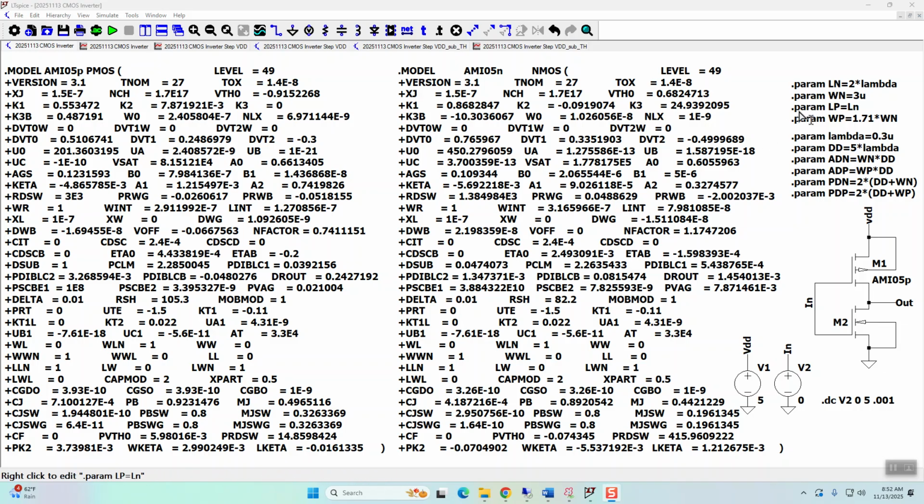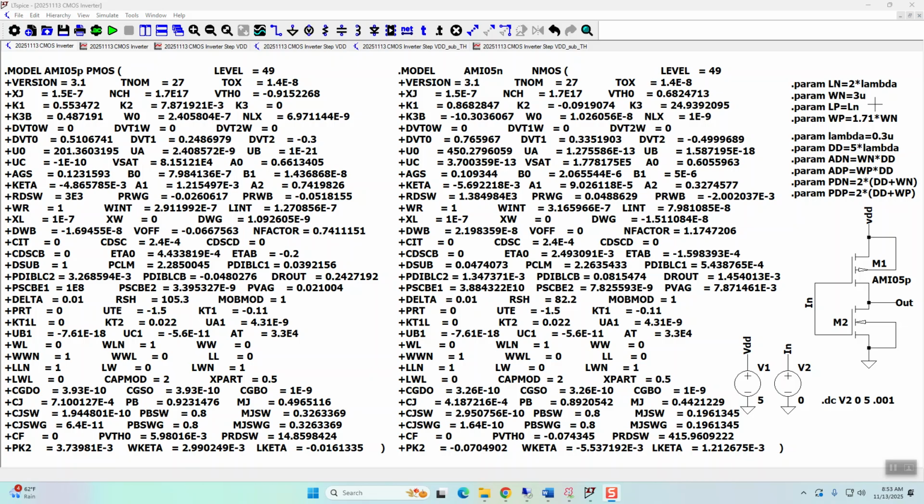Now over here, I've set the channel length of the NMOS to 2 times lambda. Now lambda isn't the spice parameter for channel length modulation. It's a scale factor from Mead and Conway. Here, in this case, lambda is 0.3, right? So the minimum channel length is 0.6, 2 times that. We call it a half-micron process because when all is said and done, the effective channel length will be half a micron, even though the as-drawn channel length would be 0.6.